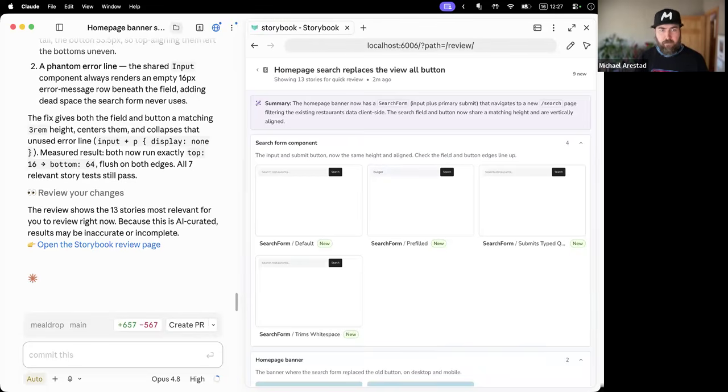So the search form component at the top is a collection, and the summary is just to help you have a little more context. That's really all it's there for. Yeah, because some of these things might happen asynchronously. It's pretty common to have a lot of different sessions going at once. You might forget about a session and come back later and want to see, oh yeah, what was it showing me again? The summary is kind of useful in that case. Yes, totally.